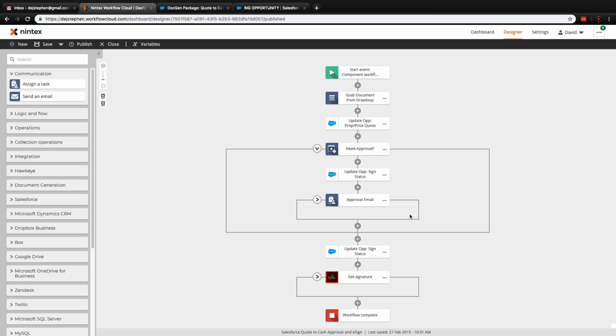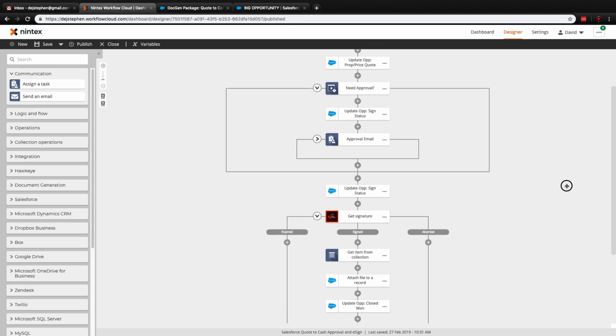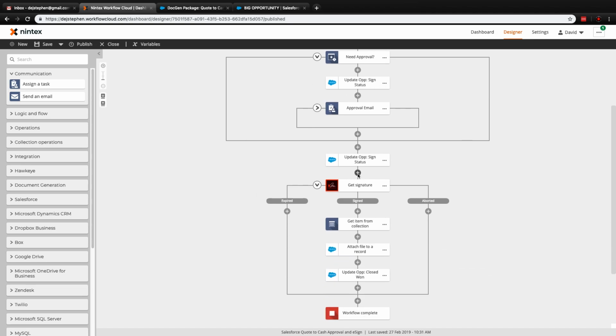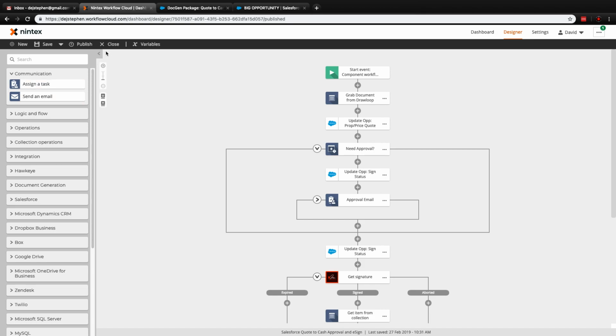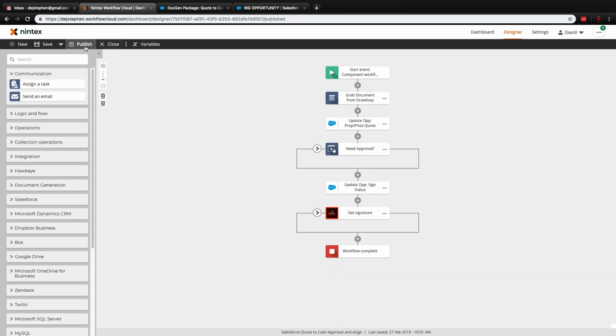Now, once you've created your workflow, at the end of this process, I have a story where it's going to go through the approval process. Once it goes through, it's going to go through the signature, and it's going to attach back to Salesforce once it's signed. But how do I tie it directly now to the delivery option? Well, once you've published the workflow, let's say that I've done all my edits and I want to save everything.